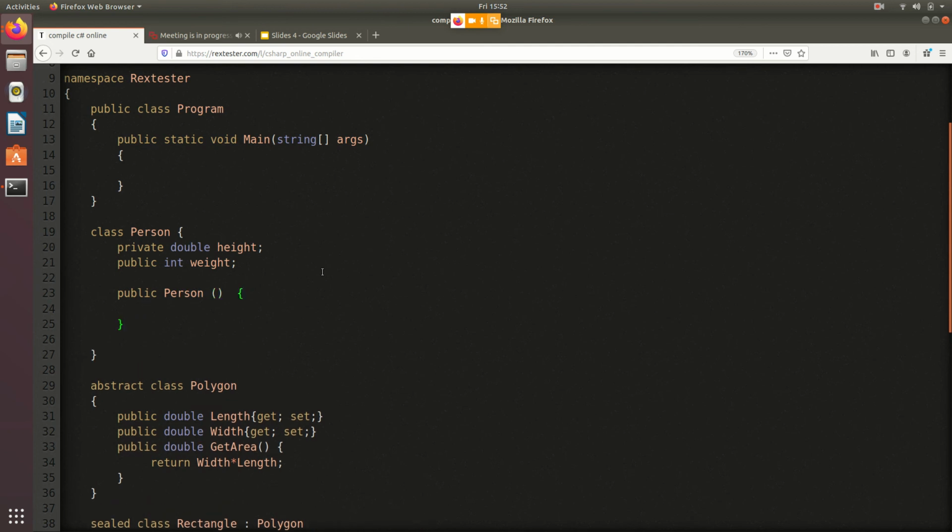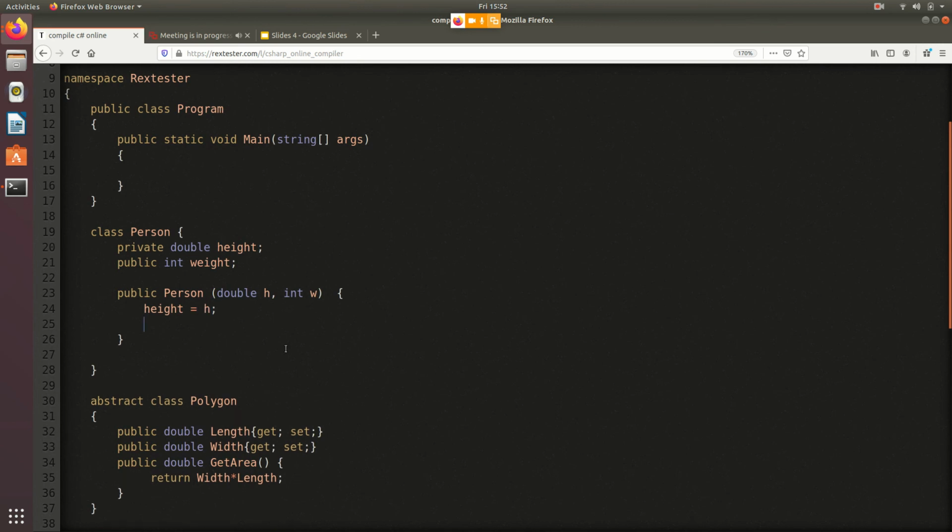It needs to take in two things: a double to set the height and an int to set the weight. Previously we called these h and w, and then our constructor would go height equals h and weight equals w.